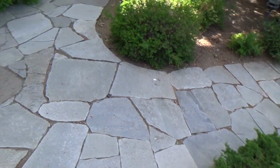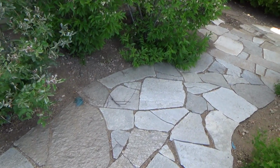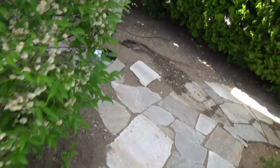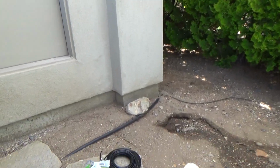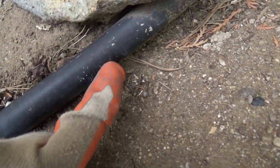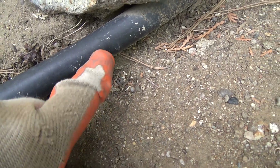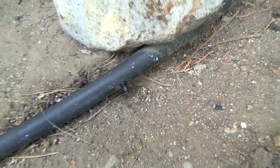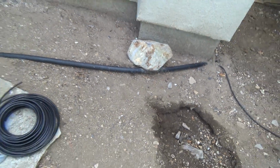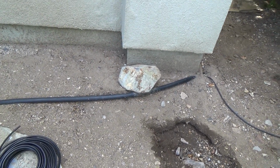So before I do anything else, I'm going to turn the water back on, and then we'll walk around. We'll kind of look at some other things. We'll check and make sure this is not leaking. And you're probably curious as to whether any water is going to drip out of that. I pulled that out. This pipe is 18 years old. Let's see if that's dripping anymore, shall we?